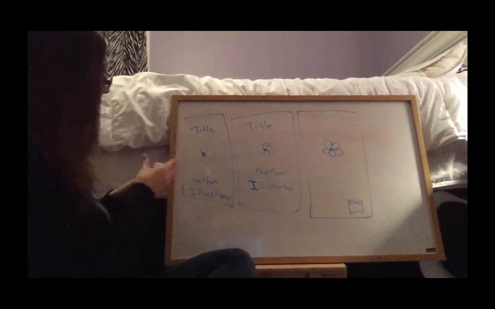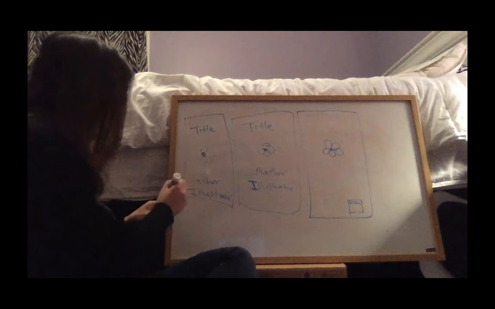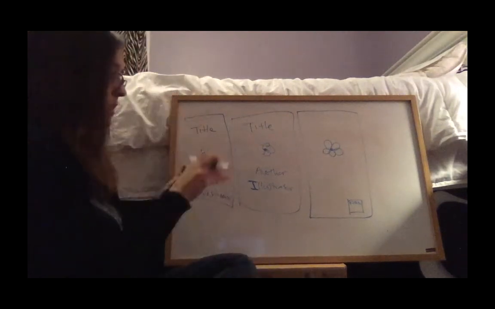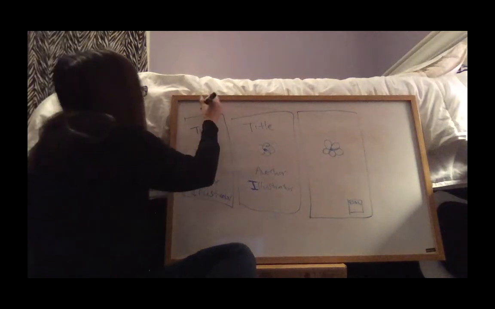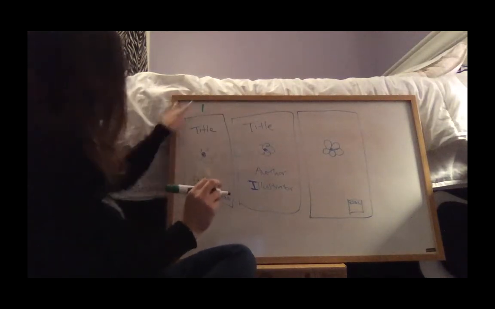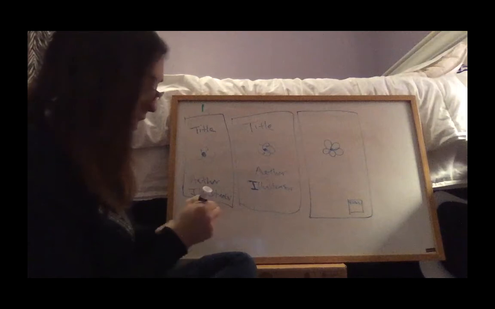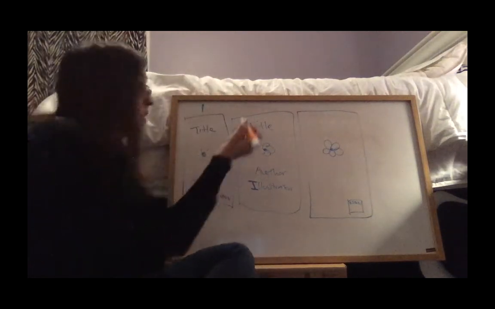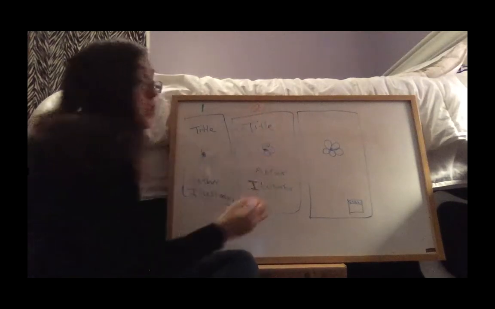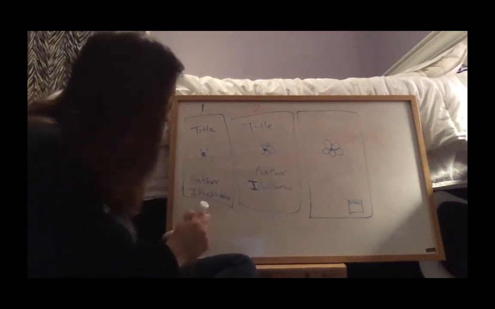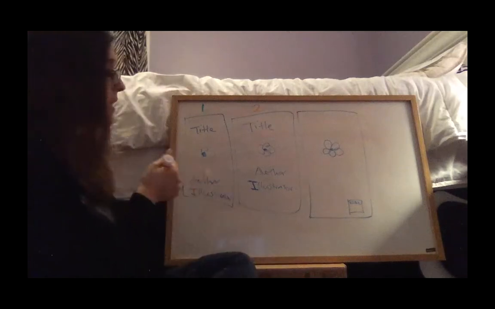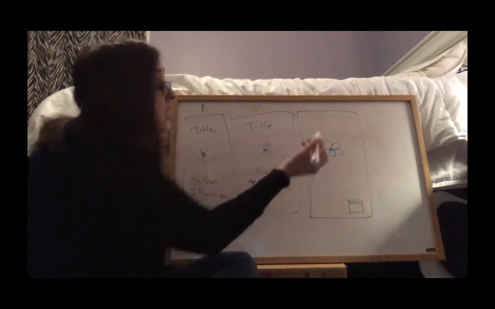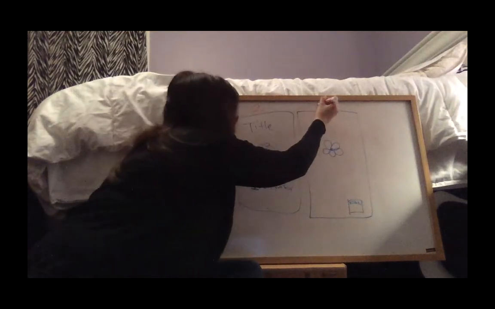So now we need to look at the order. Our front cover comes first. So let's label this green, because green comes first. That means go. So you're going to start reading with your green. So 1. I don't have a yellow, but if I did, I would label it yellow, but we're going to use orange. So 2 comes next, which is your title page. And then red means stop. So red is the back of the book. That means you're done reading, you stop. So we're going to label it red, and that's 3.